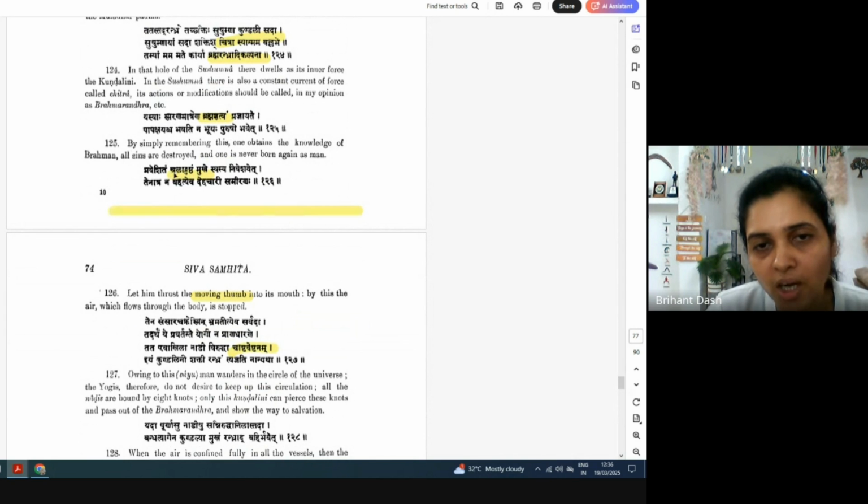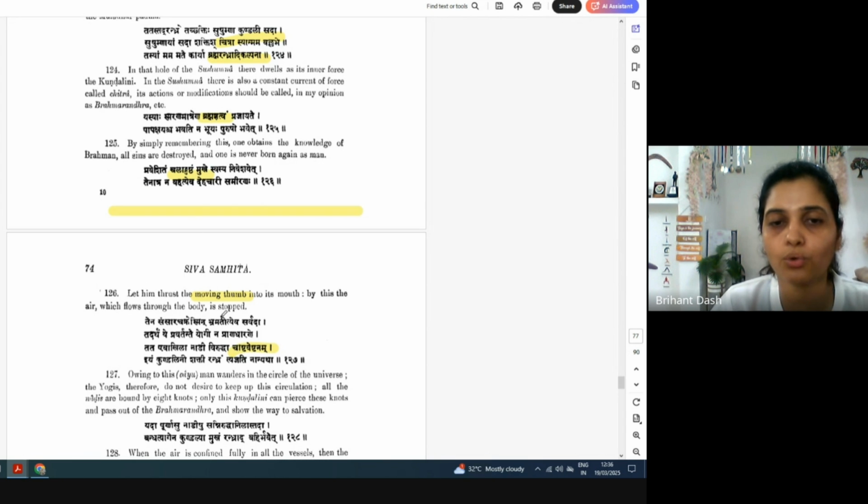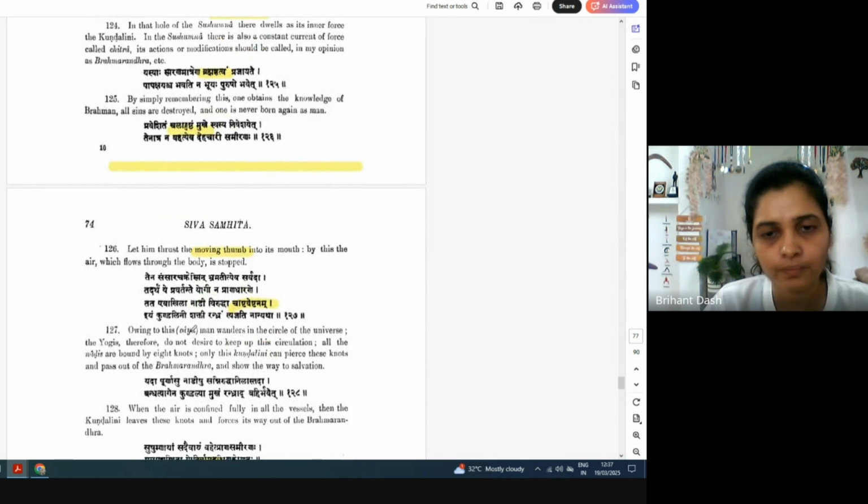If you see that Chala Angushta means only the rotating thumb is written here, but when you see the Hindi translation, they have also added the right thumb. Okay, so this difference you should always remember if they ask and you don't know that it is given for the right thumb. So we should remember that it is not given in the shloka, they just write Chala Angushta, if you see only the shloka portion of it. But in the Hindi translation, they added right thumb also. Okay, so remember both of them.